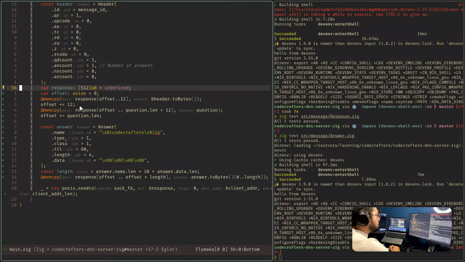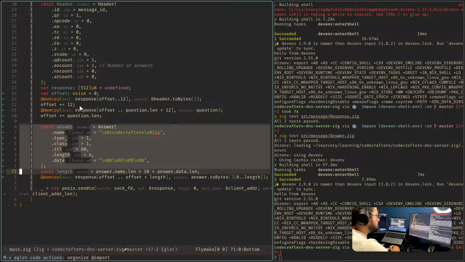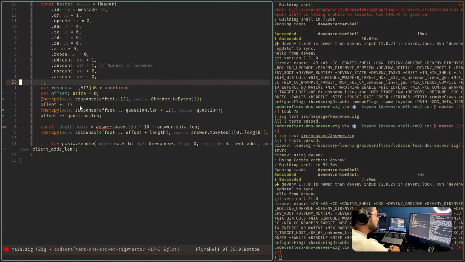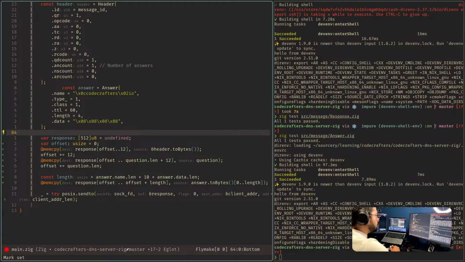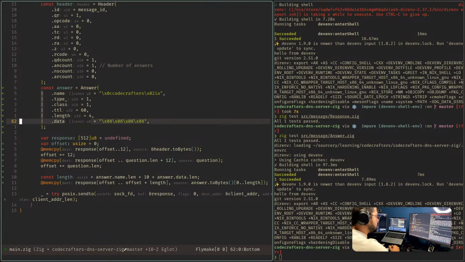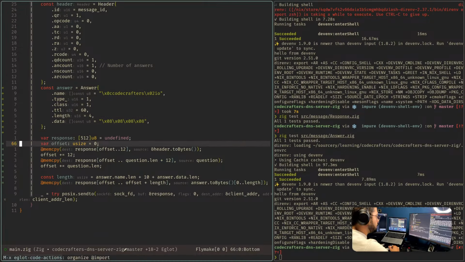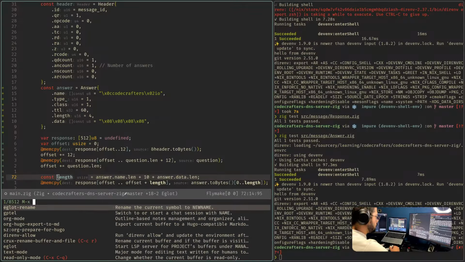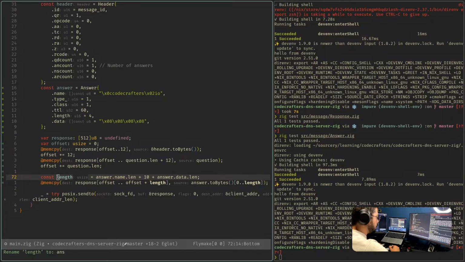One thing I can do is to move this piece up here. So I first process them, have their value, and then also rename this to answer length.